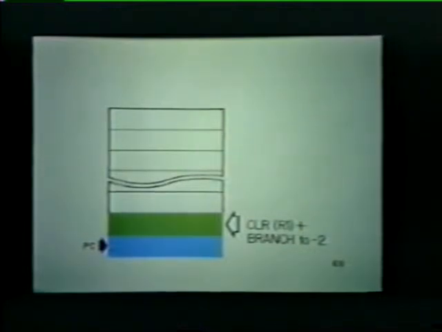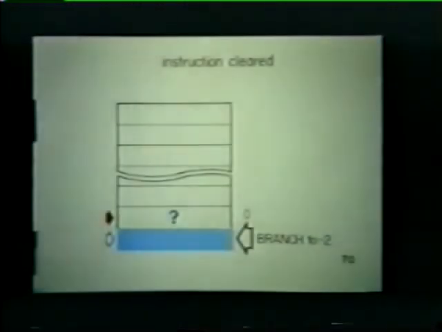The instruction must clear the location specified by the pointer. However, the pointer is now pointing to the instruction itself. So what will happen? The program actually clears out the instruction, then increments the pointer, which then points to the branch -2 instruction. This instruction causes a branch back to the previous word in memory.